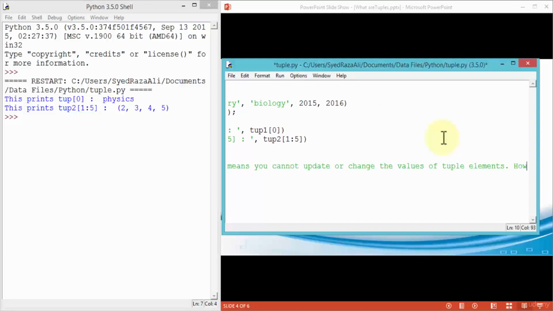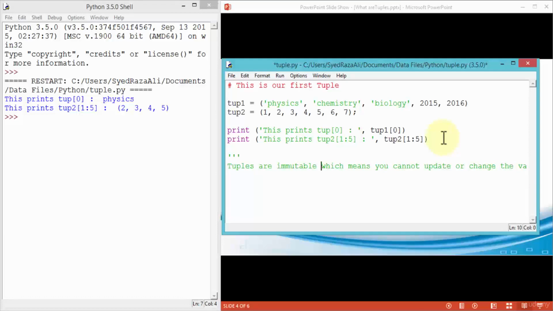However, what we can do is change the values within the tuple. So you can change the values here of tuple elements. Okay, so we can't update the tuple, but we can always change the values of the tuple elements to create a new tuple.